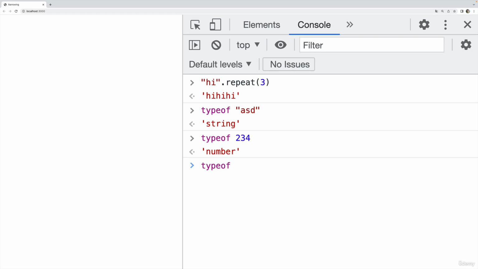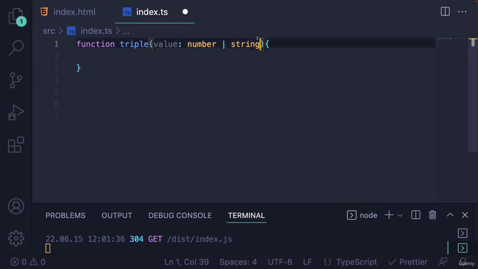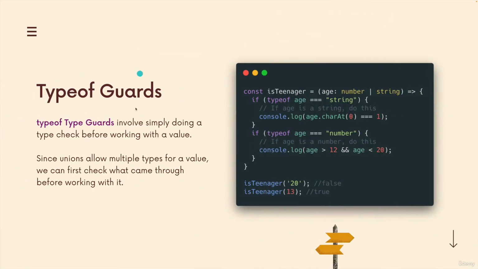But where it leaves us short, or doesn't do as much as we might want, is if I have an array, right? It's going to just say that's an object. That's the type of object. It doesn't say that's an array. So we have other options that we'll get into in this section for narrowing the type to figure out if something is of a type of some particular class, if something is an array, if something implements an interface. But right now we're dealing with primitives, strings and numbers, so we can simply use typeof.